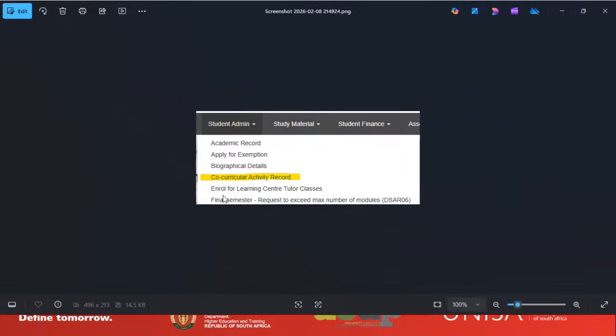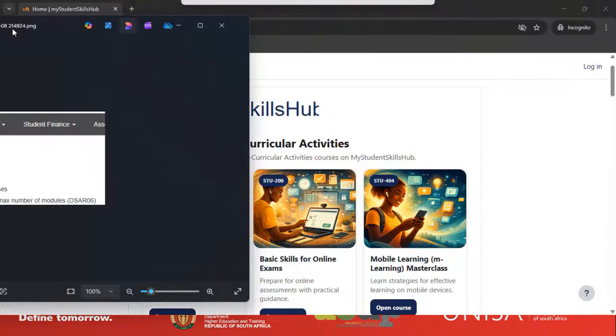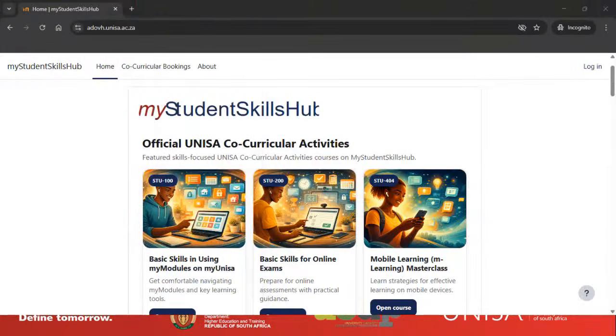It'll give you a list, and there you'll see Co-Curricular Activity Report. Okay, and that's when you can click on it, and it'll generate a nice little web-based report. But when you want to save it or print it out, that's when the Unisa branding and the stamp will automatically be added to it. So just take note of that as well. I know we did get quite a few students saying they want to see all that as well.